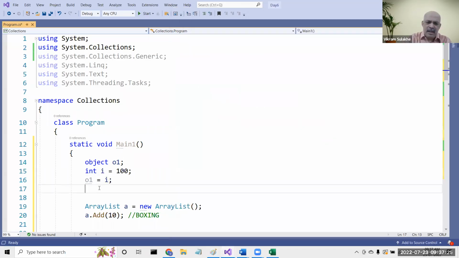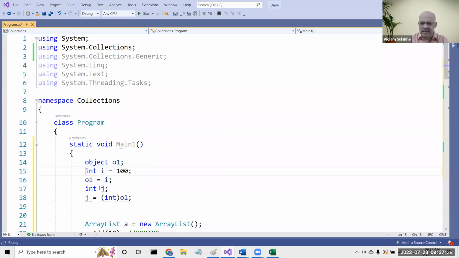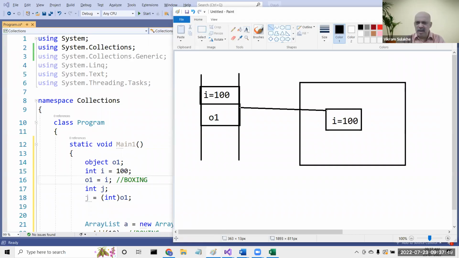Later, if I did int j, and j is equal to, let's say, the integer value of O1. Now in the first case, this is where boxing occurred. In this line number 18, what am I doing? Creating a variable j and reading the value from what O1 is pointing to and storing it into j.